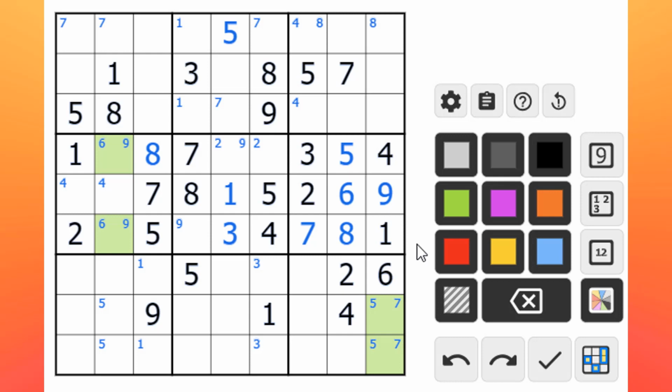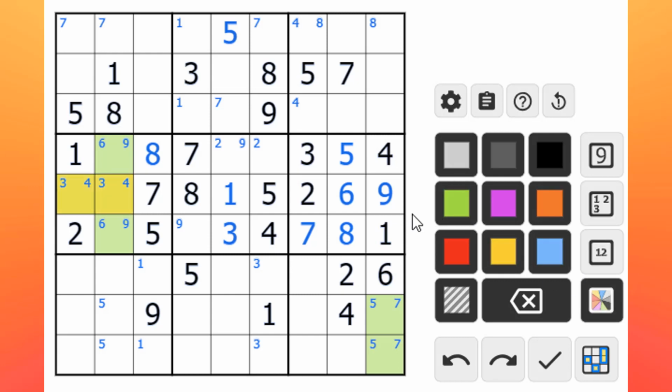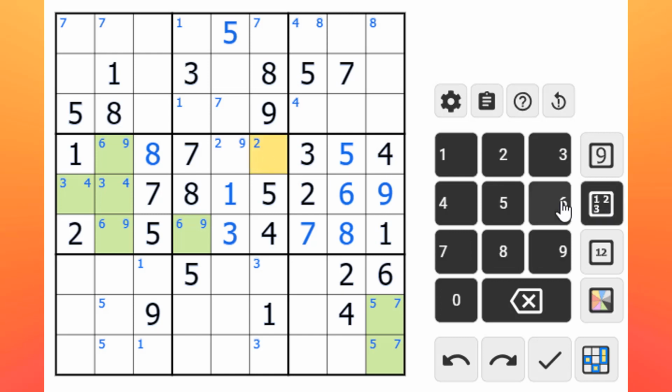I'd be interested to know what, well, okay, 6 9 pair there, so what can we put in? There's going to be another pair here between these two, and that'll finish off that row for us. If we just scan it quickly, it'll have to be a 4 3, so we'll just stick in a 3 in there, and that'll give us another pair. There's another one here. This will have to be a 6 9 as well, so look, might as well put that in as well while I'm here. Put that in as a 6 and colour it green. And you know what, might as well just finish these off. This will be a 2 6, and this other one is going to be a 2 6 9.